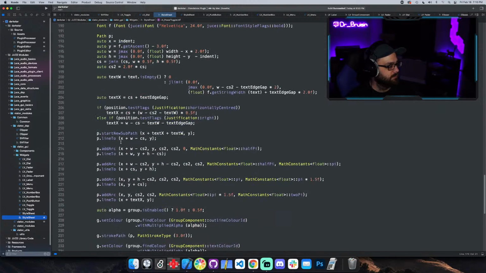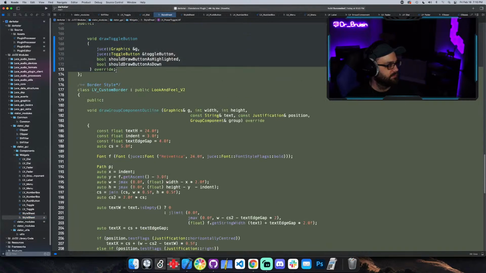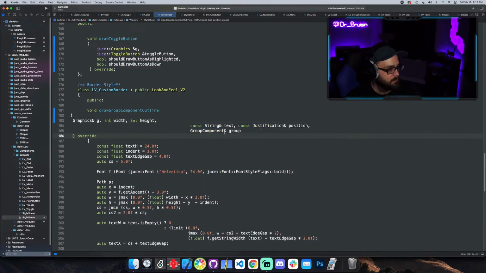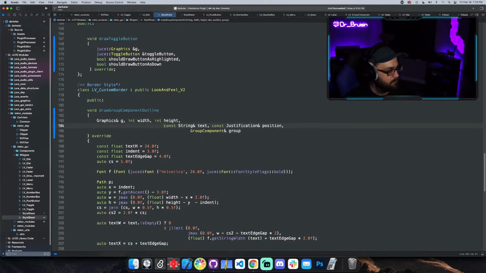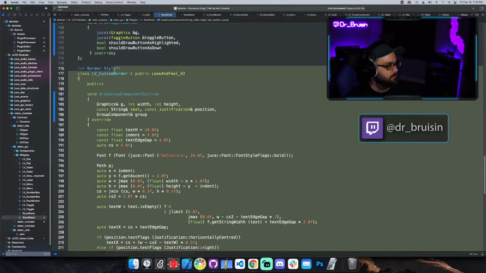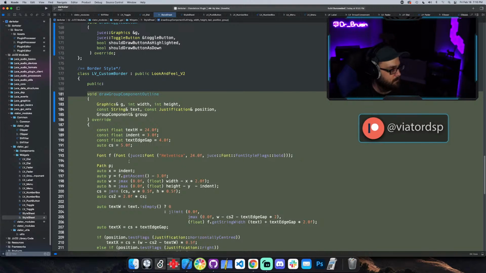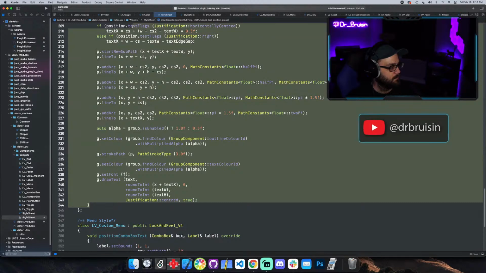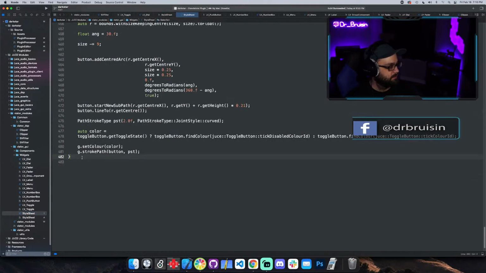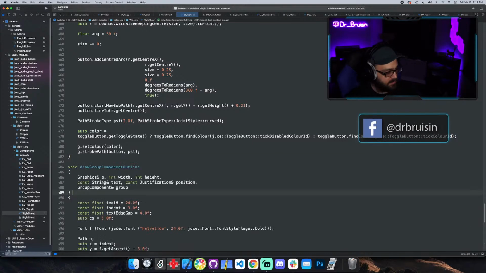Custom border. This is also just one, which is good. Custom border is what it's called. Get rid of override.